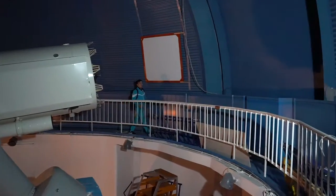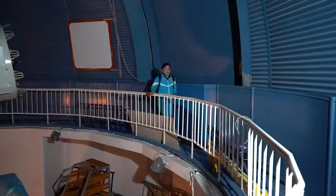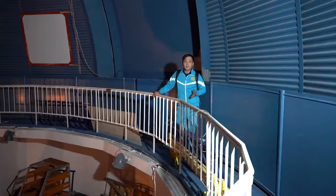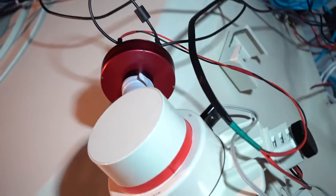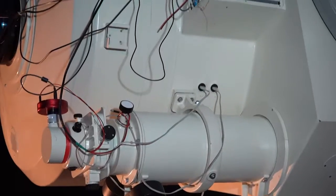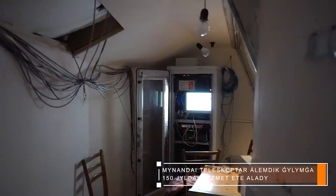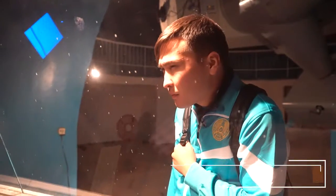At the Tianshan Observatory, there are 2 main Carl Zeiss telescopes with a 1-meter mirror diameter. Observatory astronomers call them Western and Eastern. They look like this. Throughout Kazakhstan, there are only 3 one-meter telescopes, 2 of which are positioned here. You may find the 3rd one in the Assy-Turgen Observatory. Such reflectors can serve world science for 150 years.